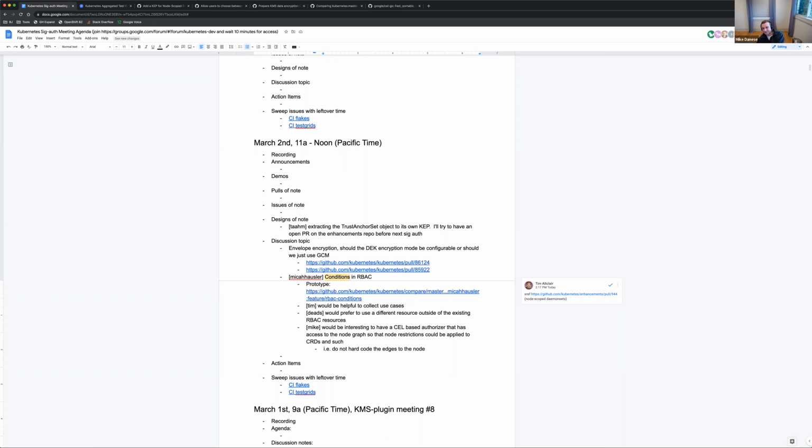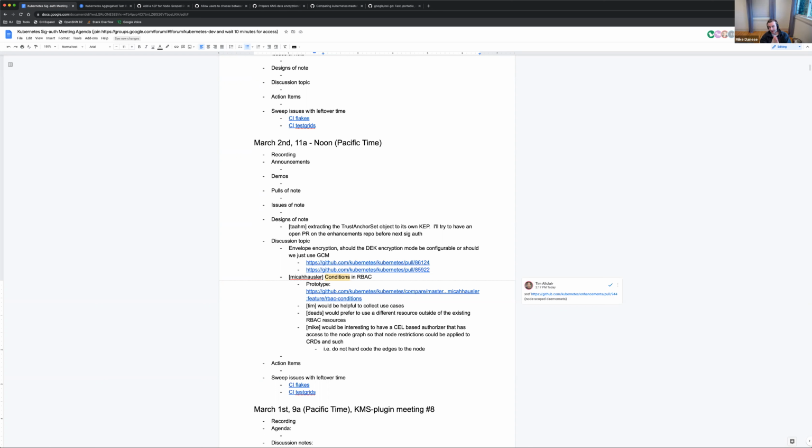Node authorizer does a lot of caching, and there are multiple layers of indirection there that I think doing on the fly would be really expensive. Yeah, for sure. I think we would still do the caching. The attributes you're allowed to access would be guaranteed to be no more than 3 minutes out of date or whatever. That's probably too long, but it would have the same caveats as the node authorizer. You'd just be presenting the node graph to be queryable. Is that what you're talking about, Mike?